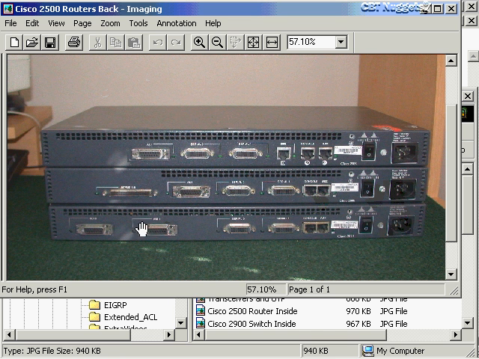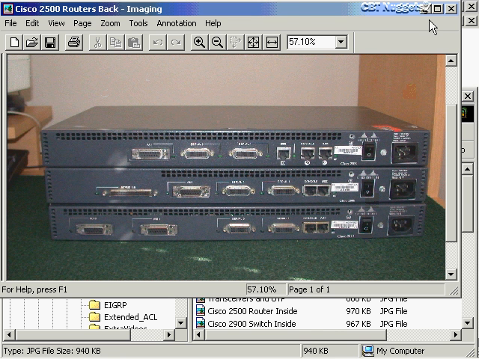Moving on to the 2514, we have two AUIs this time. AUI 0, AUI 1, and we have two serials, serial 0, serial 1. Notice the numbering. On Cisco devices, starting at the left, you're going to have the smallest number. Moving on towards the right, they're going to increase as they are like connectors. So AUI, there's two of them, 0 and 1. There are two serials, so 0 and 1. Then we have the console and aux connector as before, and the power on button.